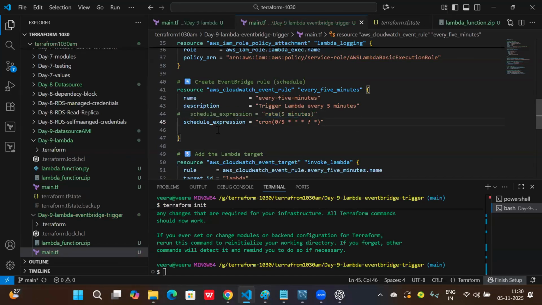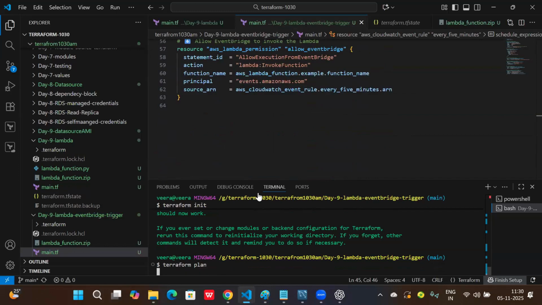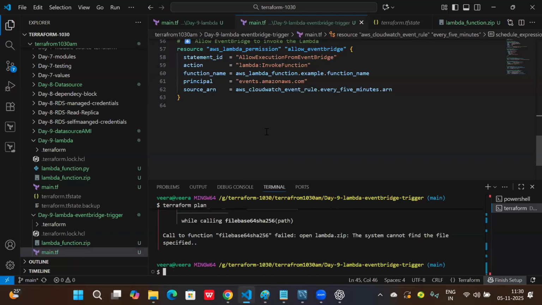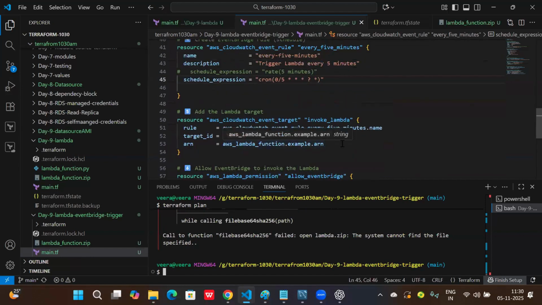Terraform plan. If you are unable to understand now, what you need to do is go to EventBridge, manually create it one by one, and compare each and every step with the Terraform. Why is the file not specified?